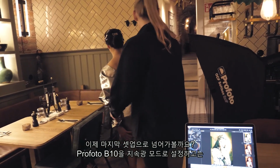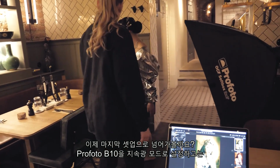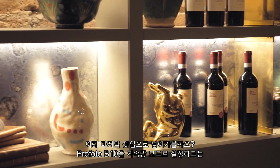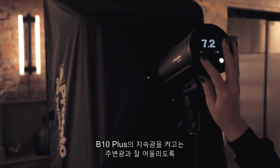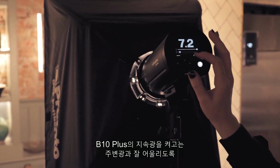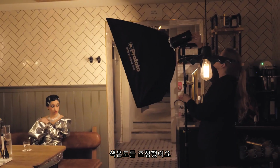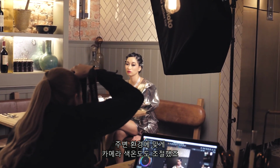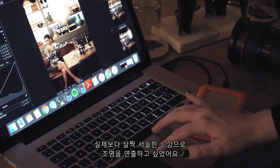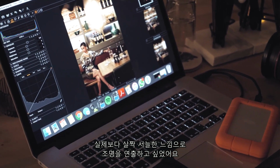Now it's time for our last setup of the day, using the Profoto B10's continuous light to blend with the ambient light of a restaurant. I start by turning on the continuous light on my B10 Plus and changing the color temperature to blend with ambient light. Then I adjust the color temperature in my camera to suit the scene. In this case, I wanted the light to appear slightly cooler than it was in real life.